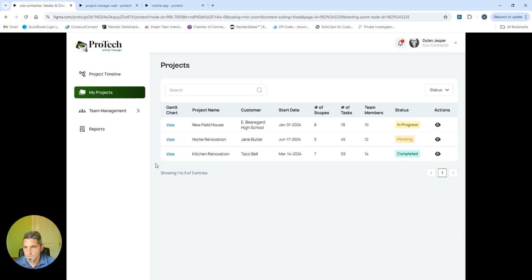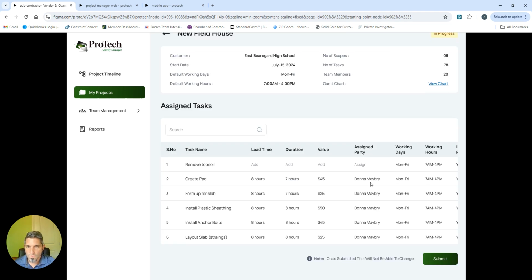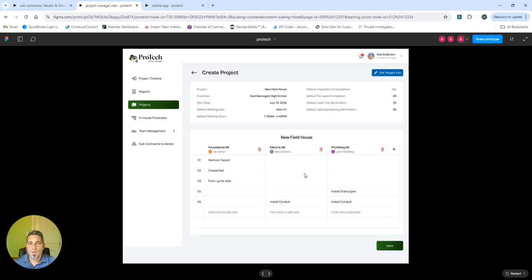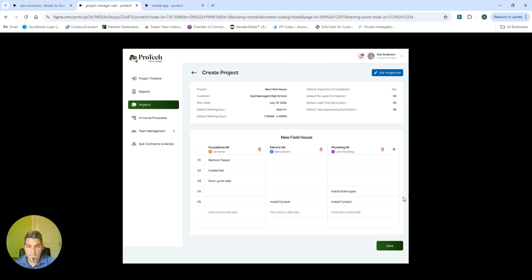For the projects that are assigned to them, they're going to have this list of tasks, okay? The project manager is going to build out all the tasks that need to be completed, and then it's going to be assigned to the responsible party, the subcontractor or the vendor, and then they're going to submit it.